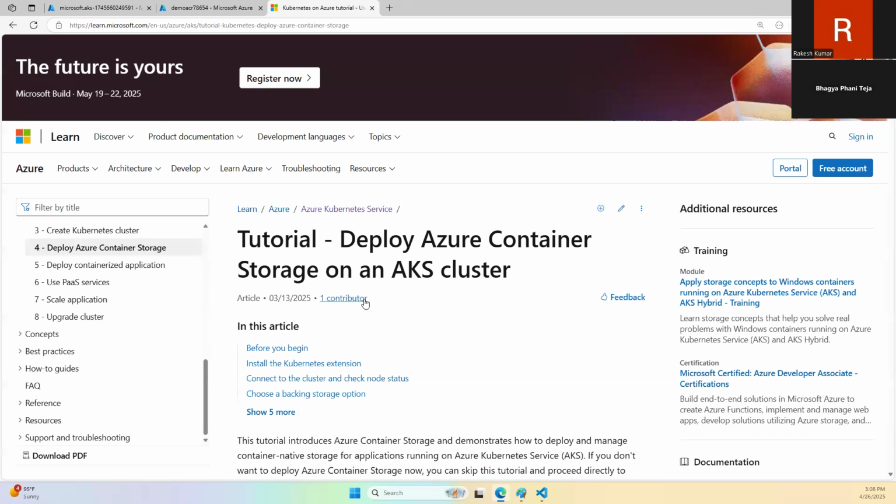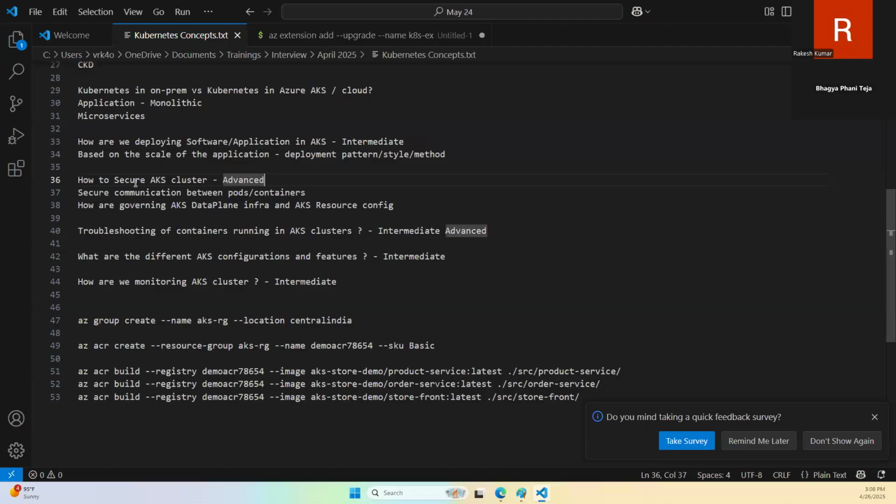How do you store the data that is generated in the containers, how secure is that data, and how fast is it between the applications to improve the performance. So from that point of view, storage and networking are important concepts. Along with it, there are other configurations. How do you scale up Kubernetes? How do you deploy in Kubernetes? Most of these are interview questions which you will always see.